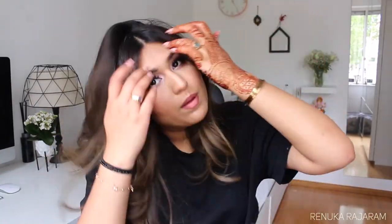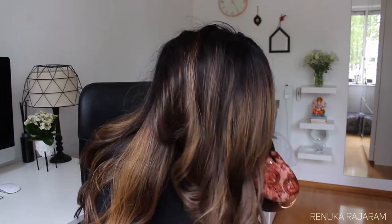Now all the hair that I've curled, I push it back and you're basically done. I have done this part last as I have some layers in my hair. When I curl that, it really gives a nice bouncy effect. So I'll put all my hair in the back for you to see.